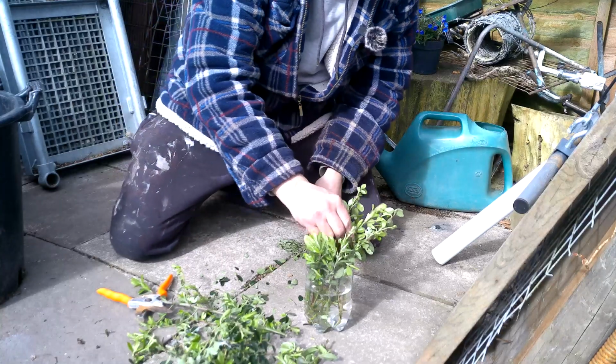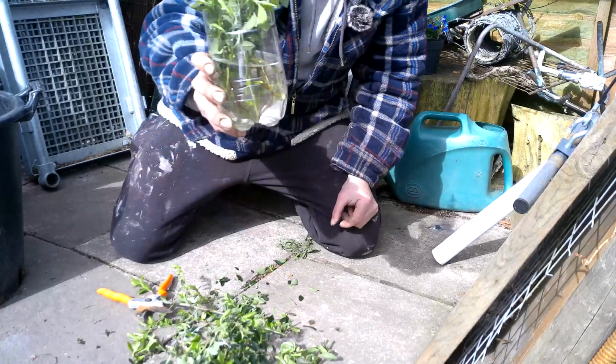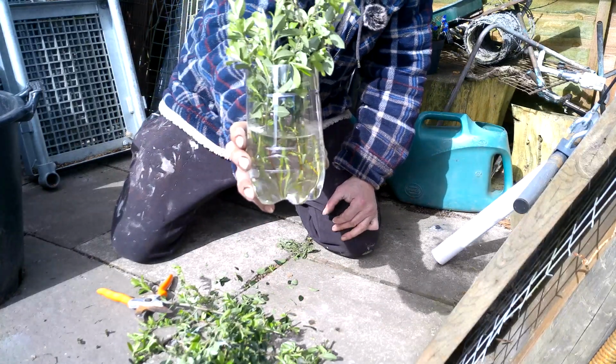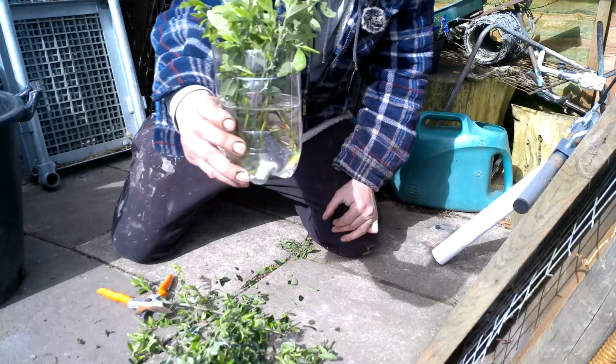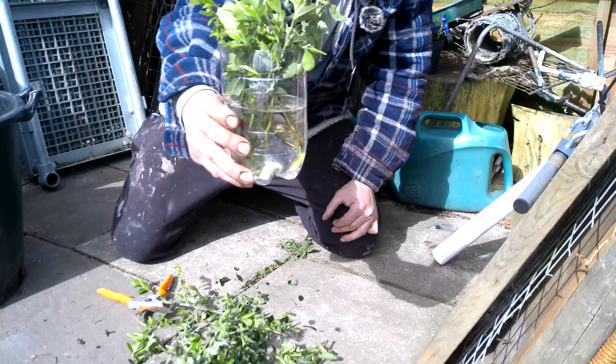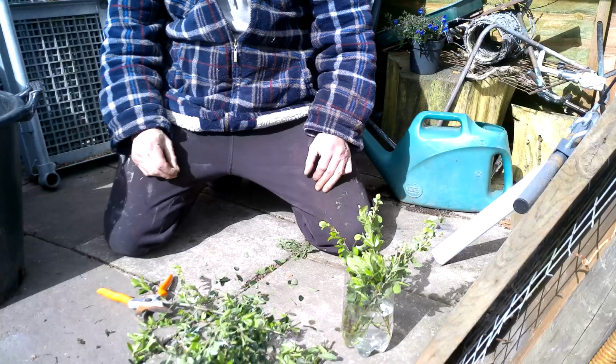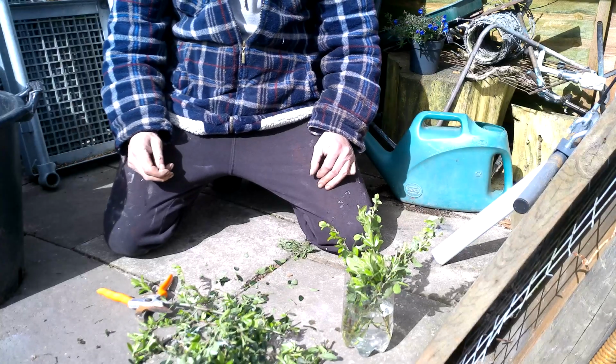And there we go. I don't know how many's there, but it's quite a few. And so I shall just put that pot in the greenhouse, keep watering it, and hopefully we'll grow some young Pyracantha plants.